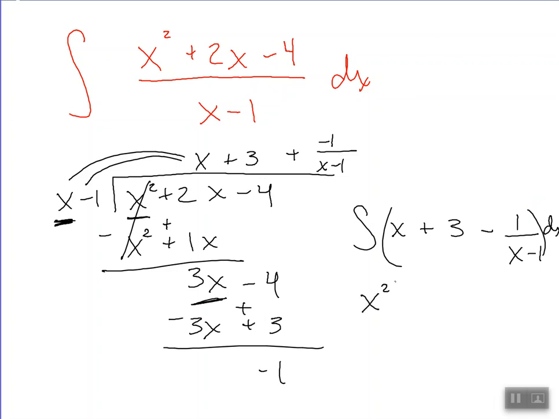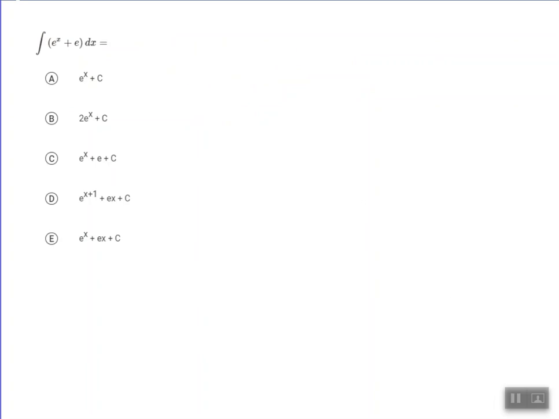So basic power rule, like I mentioned on the very first slide, we're just adding on an x and dividing. Now this looks a lot like 1 over x, and so that's going to be ln of x minus 1. I'm going to talk more about that in another video, but for now we are good to just move on from that. I just want to show you that you can use long division to break up a problem and then use your reverse power rule. That's really everything that's going on in that first half with all of those problems. Even though they looked very different, they all were using that basic reverse power rule where you add 1 and then divide by that number.